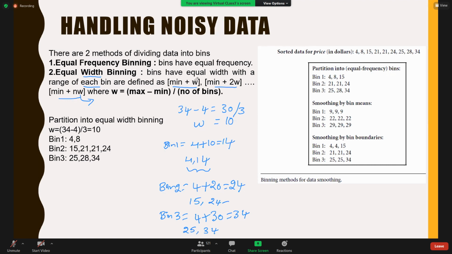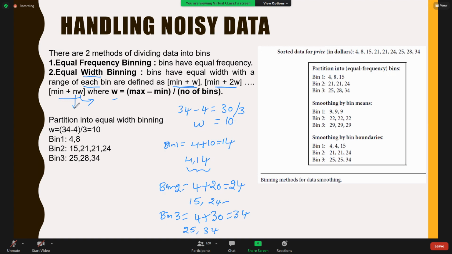Width is calculated using the difference between maximum and minimum divided by total number of bins. The criteria to set the range is minimum plus width, minimum plus 2 into width, and so on, minimum plus n into width. This n represents the number of bins.